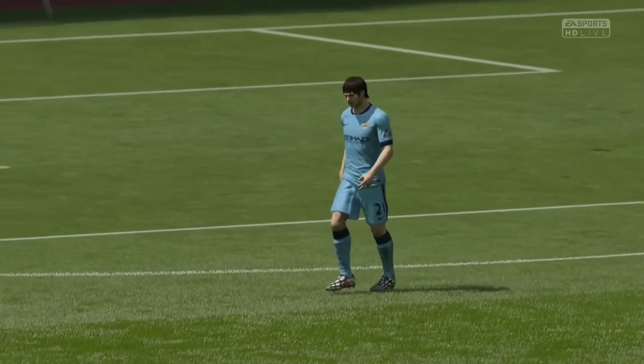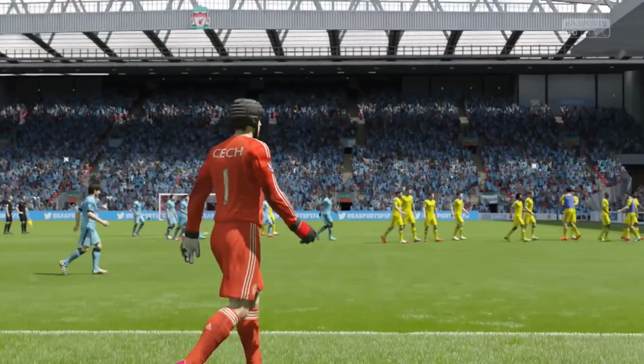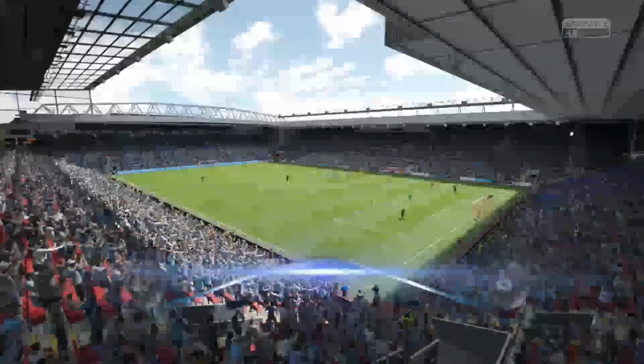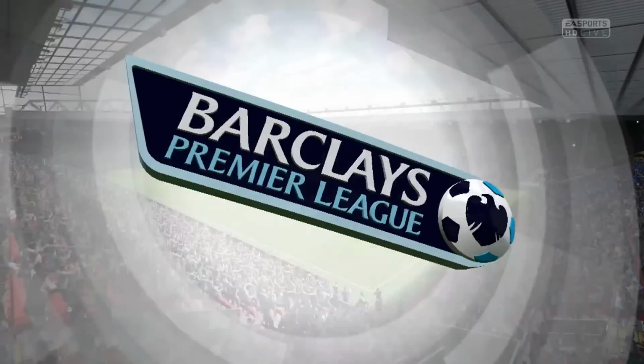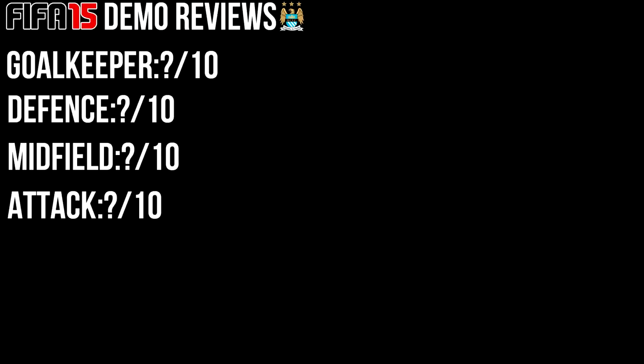Look at the wear and tear on the pitch, and look at the wear and tear of the players. But we are now going to move on to the review side of things. You have seen the gameplay, and we are now going to dissect Manchester City. So I do have a few points written down here. As always, we are going to be talking about them individually, then their strengths, their weaknesses, and their key players. So we're going to start off here talking about the goalkeeper, Joe Hart.